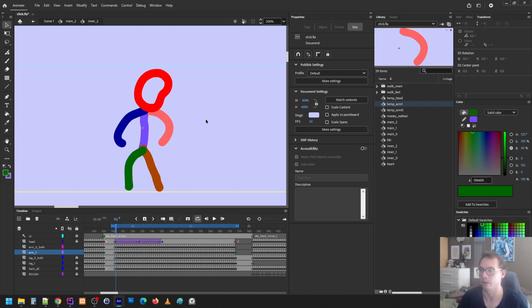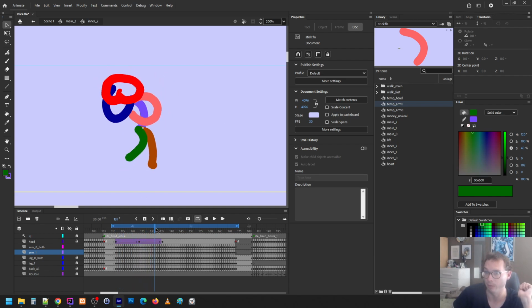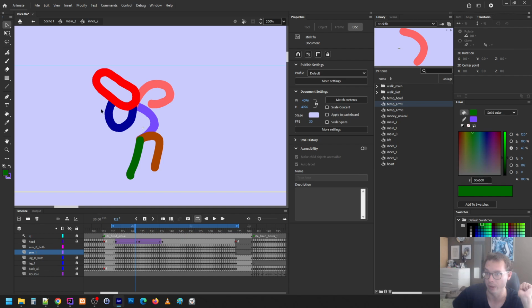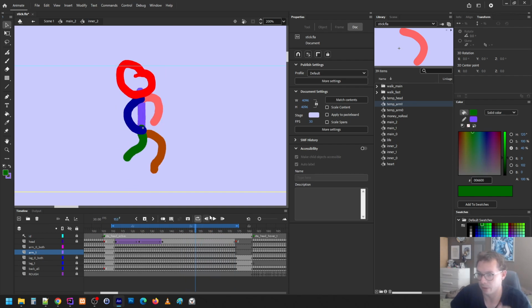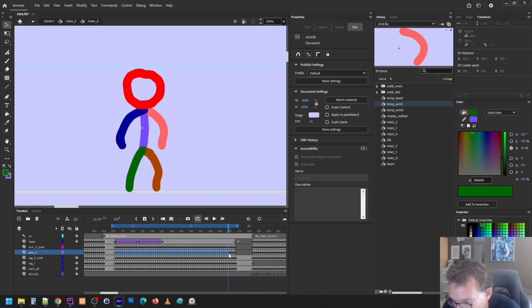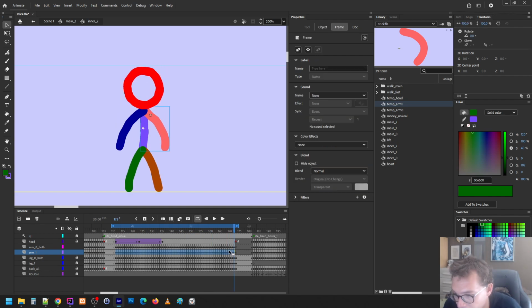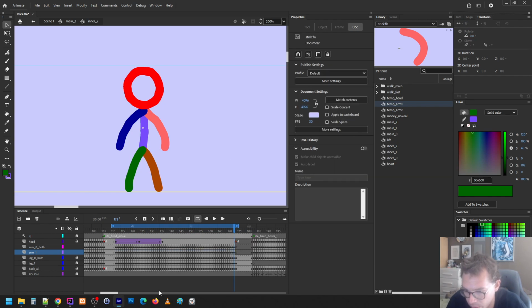I was just giving you a little taste of what it looks like when I'm adjusting at the end, but I think that's good enough. So I'm going to fix this off camera. I'm actually pretty happy with the work I did on camera for this part though, like the head and the arms. So that was a good example of how I fixed that animation a bit. Maybe, okay, you know what? Screw it, I'm going to try to do this real quick. I just want to fix the bouncing up and down of the arms. So I'll say, I'm going to fix it off camera. It's going to take too long.